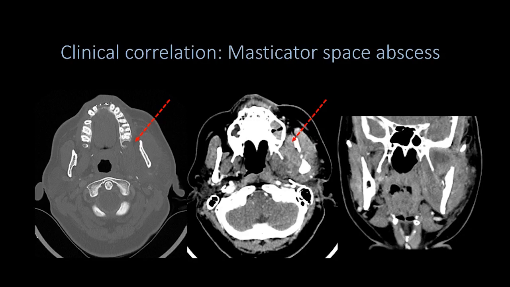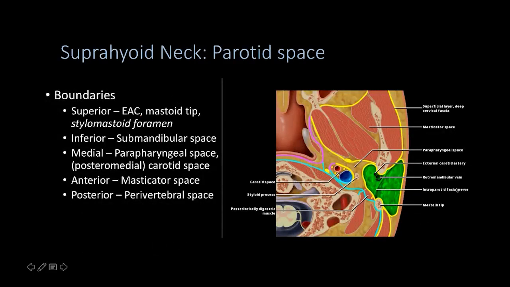Probably the most common pathology that's going to involve the masticator space is an odontogenic abscess. So here on our bone windows, we see some irregularity and a little defect along this left maxillary molar extraction socket. And on the soft tissue windows, we see this small rim enhancing abscess, as well as marked edema and enlargement of the muscles of mastication, including the masseter here.